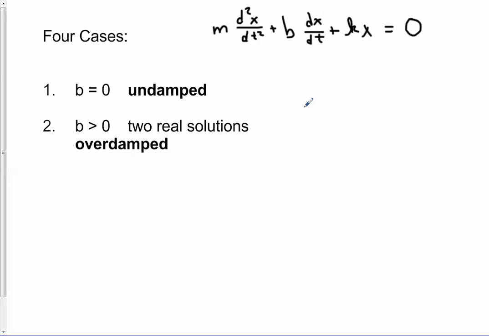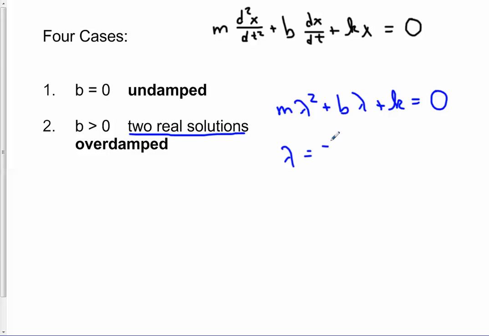Let's move to the second case. Now, in the second case, let's assume we do have a b. We do have damping. We do have non-negligible air resistance. And in fact, let's assume that b is big enough so that we get two real solutions. Now, let me just remind you that the way we would attack this now is we would go m lambda squared plus b lambda plus k, set it equal to 0, and we would solve that, right, and get our either 1 or 2 lambdas, and they may or may not be complex, right? That's how it broke down. Let's assume right now that we get two real solutions.